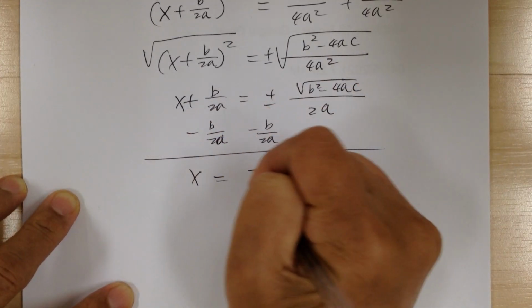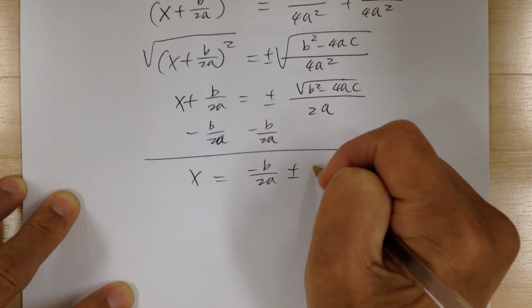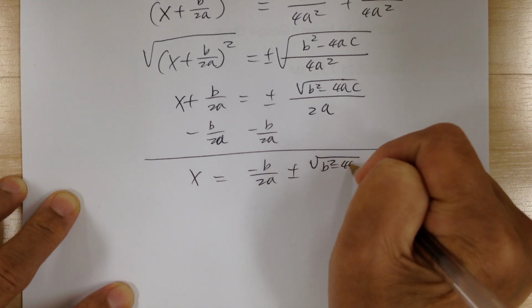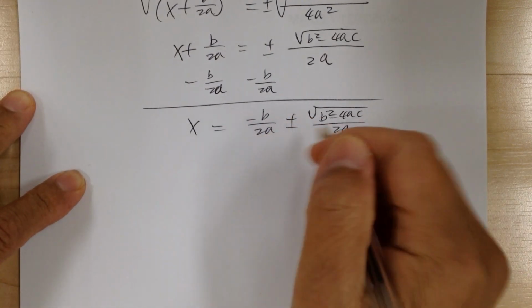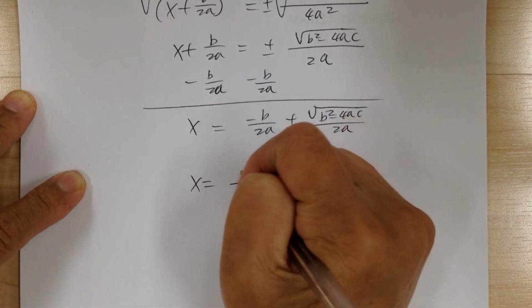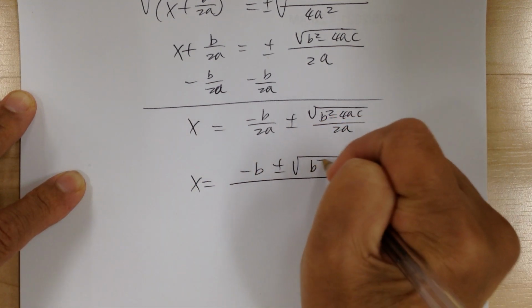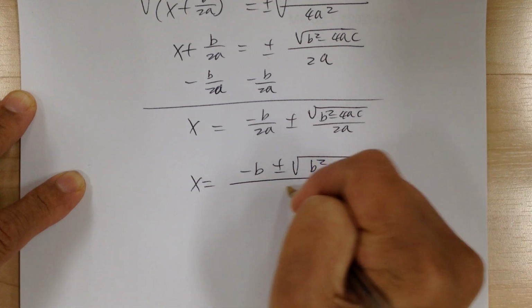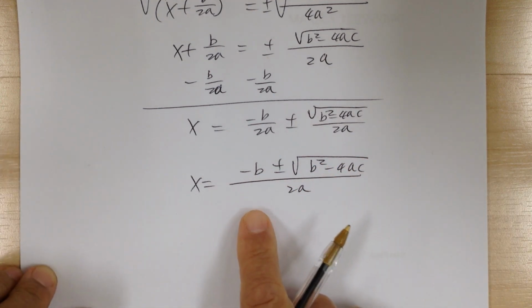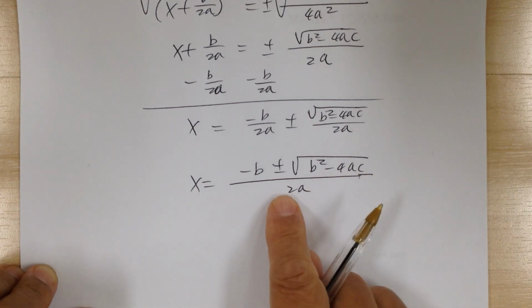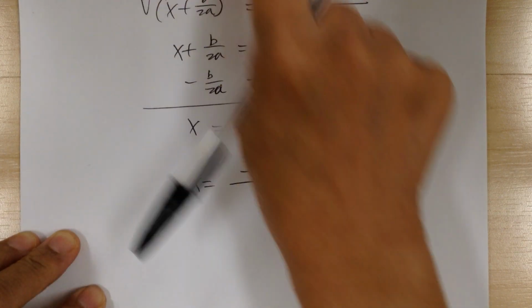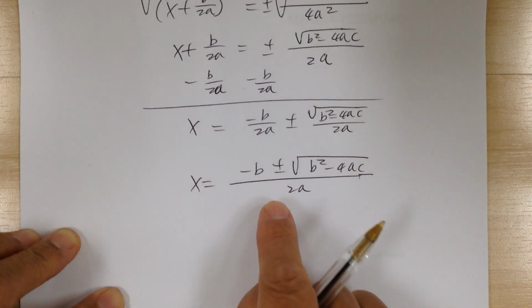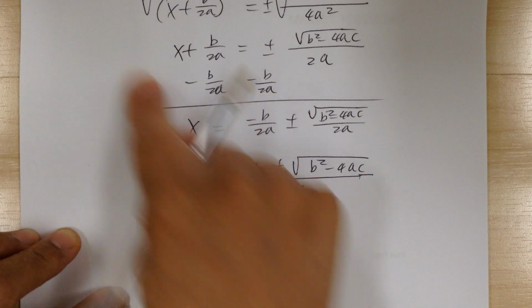So x equal to negative b over 2a plus or minus square root of b squared minus 4ac over 2a. Now, if you notice, you have a common denominator, so you can put it together. So you get negative b plus or minus square root of b squared minus 4ac over 2a. This is called the quadratic formula, and you get this from completing the square. It is exactly the same steps as we did in the previous lesson. So instead of completing the square over and over for each problem, now we have the formula that we can use, so we can bypass all these steps.